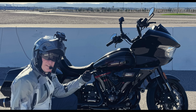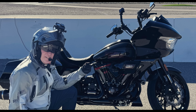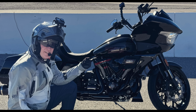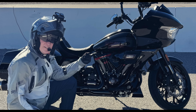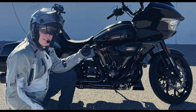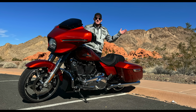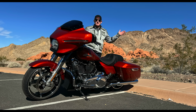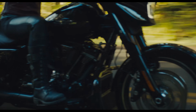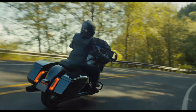So if mostly what you do are short day rides, carve canyons, ride to local events, ride around town, or have access to a track, then the winner is probably the ST, if you've got the $43,000 plus to get into this bike. If you do some of the aforementioned riding, but spend a large amount of time laying down miles long distance, then the standard model is likely for you. And if you have to have the VVT and want every single Harley bell and whistle, then the non-ST CVOs are going to be for you.